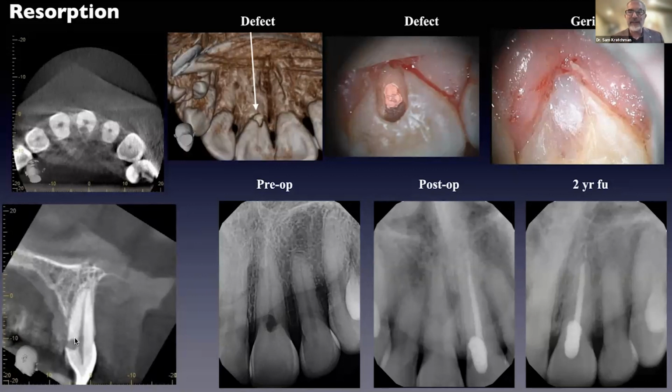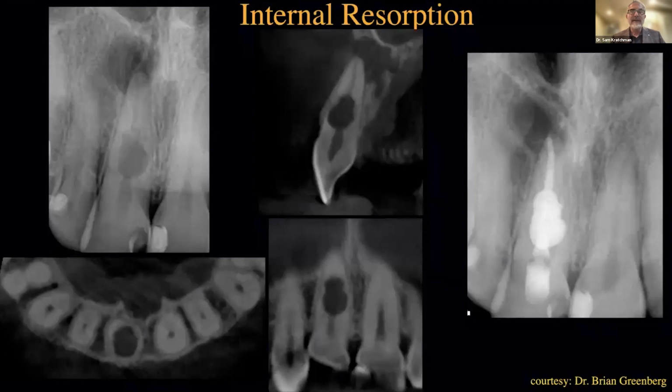That's a negative in terms of reaching it, but it's a positive in terms of I'm not so scared raising a palatal flap, that there's going to be recession in the aesthetic zone, as opposed to if this was on the buccal, then you're really risking raising a flap and having some recession, especially because we're using a Geristore, glass ionomer type of material. So here is my palatal flap, the defect, sealed with Geristore, pre-op, post-op, 2-year follow-up. Critical that we take a cone beam.